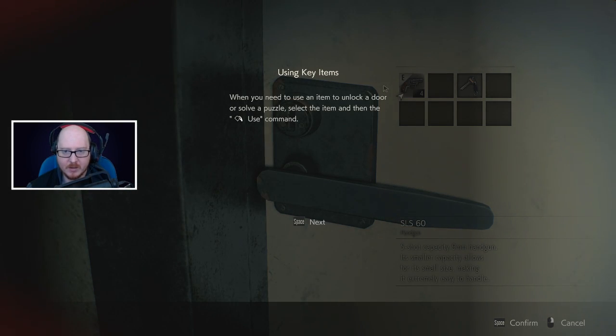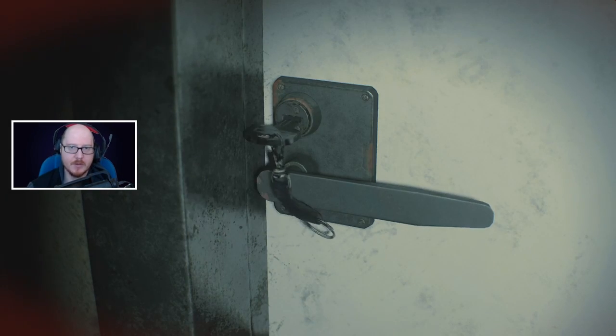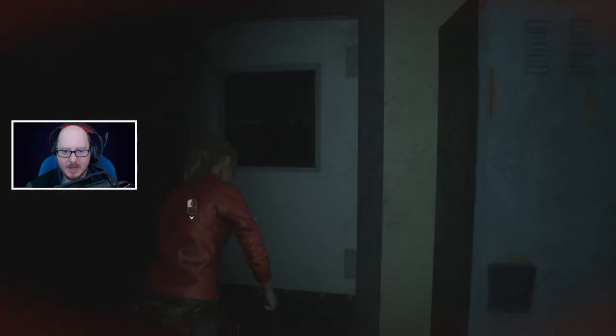Now, luckily, we know where the door is, so we can go use the key item. Pop open the door. Of course, we learn how to use the inventory as well. And now we can go.